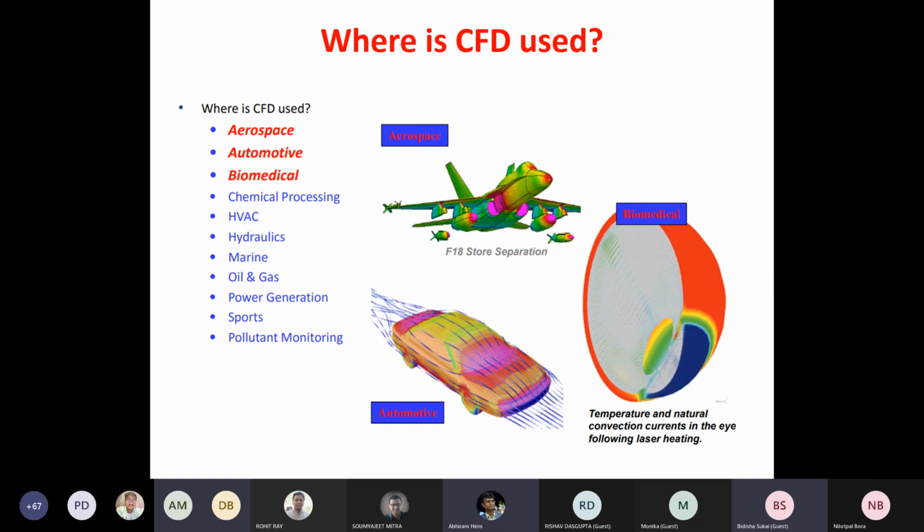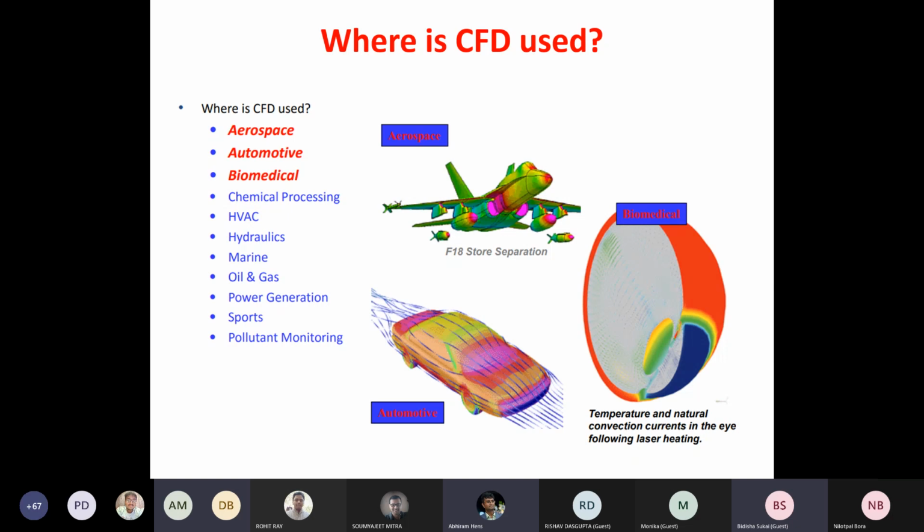Because the aerospace sector is very capital intensive, and it needs development. Aeronautical means not only flight, it contains your missile or rocket movement, everything. Whenever some vehicle is moving through the air, you need to have some data before designing, and that can be generated from your CFD analysis.